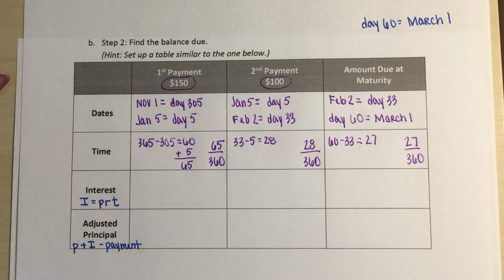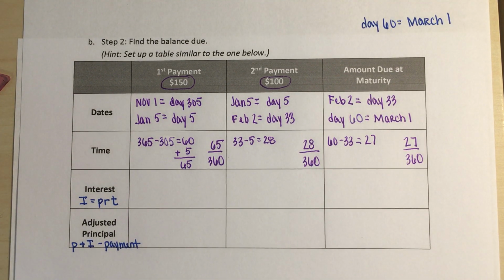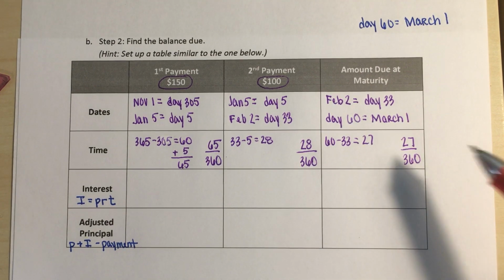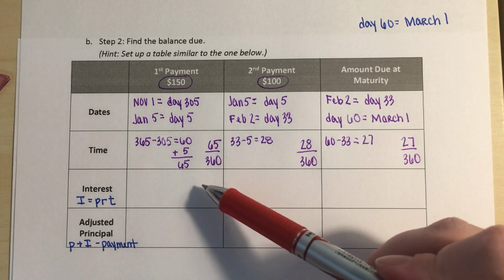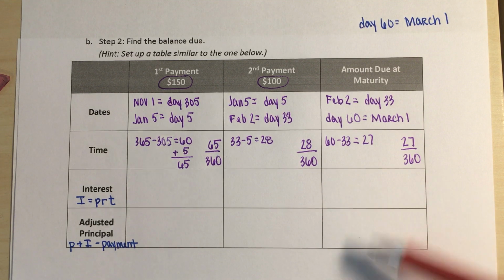All right, now after we fill in all of the date information at the top, we're going to go through and work through each different column individually. So we can fill out all of the date and time information at the top, but now we're going to have to work through this column, and then this column, and then our final column.